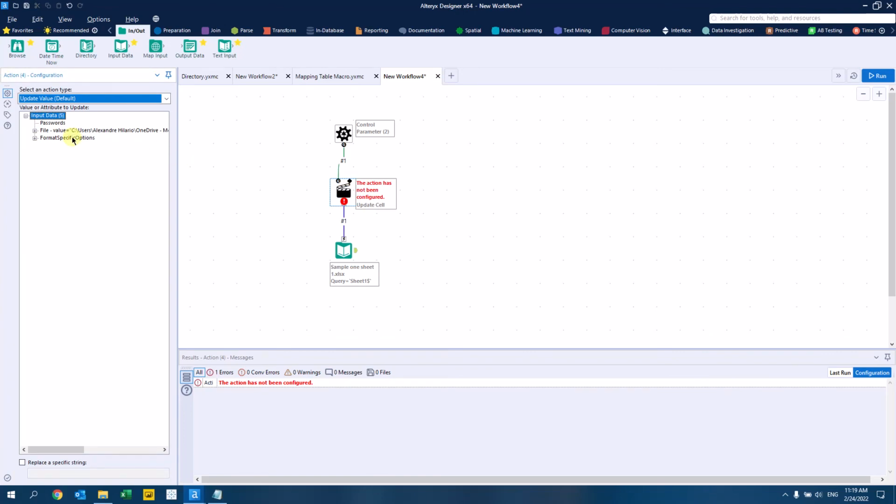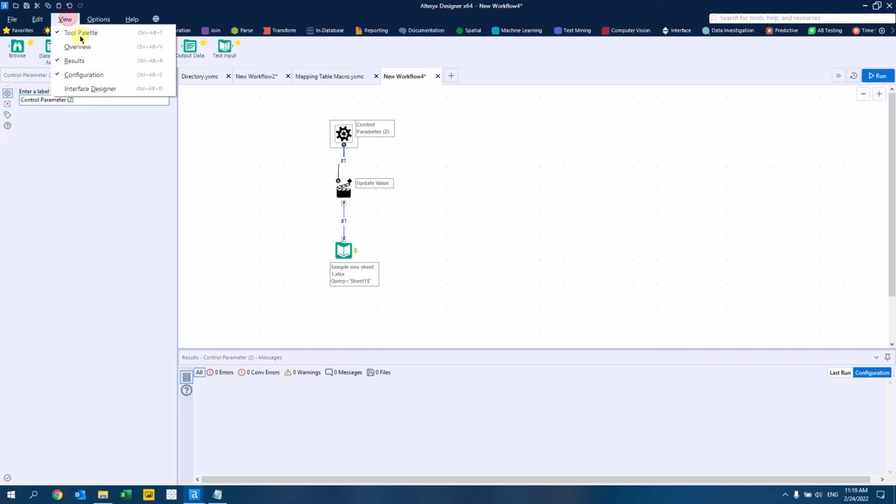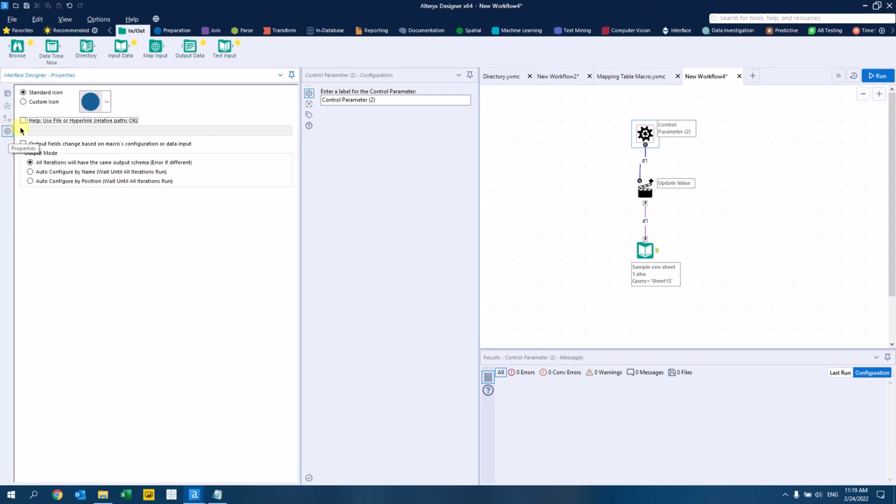Let's go right there and let's select this guy right here, because we want the batch macro to every time replace this with a new location. Let's just click right there. And very important, we are gonna go back and go to View, Interface Designer, Autocorrect by name. You can do by position, by name, and we're gonna put a cool image. Something really cool is that you can also browse and put an image here. Let's just put that one. That looks really cool.